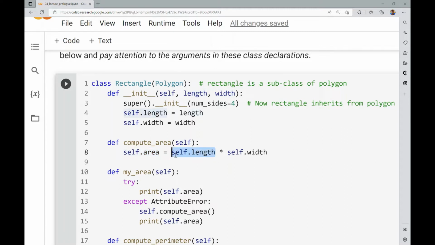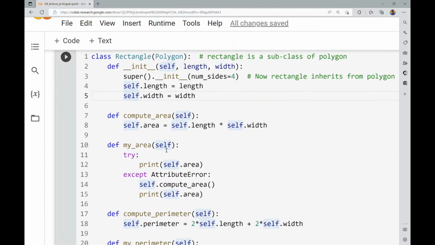Notice all these data attributes, if you haven't picked up on this already, I probably haven't been emphasizing it enough, I access them with self.length, self.width. That's the importance of having the self here. It won't work if you don't have self there to begin with. And then I need to have self.length and self.width because that's how these variables were assigned upon instantiation of this object to these particular data attributes.